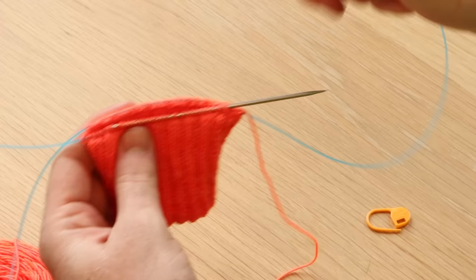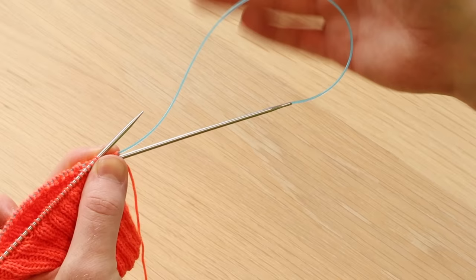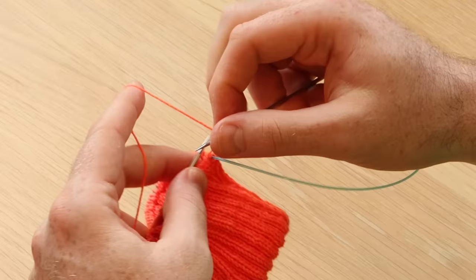You want to leave some cord on the other side at the beginning of your round as well. What you're looking at is a front needle with a loop — this is one of the magic loops poking out halfway through your round. When the needle tips kiss each other, they're ready to knit, and you have this other loop hanging out at the beginning of your round. Now you're ready with the needle tips meeting each other.